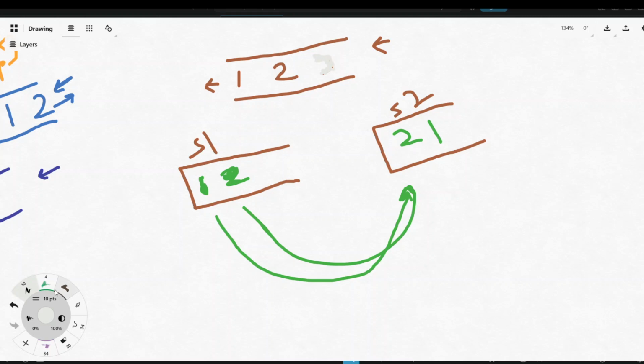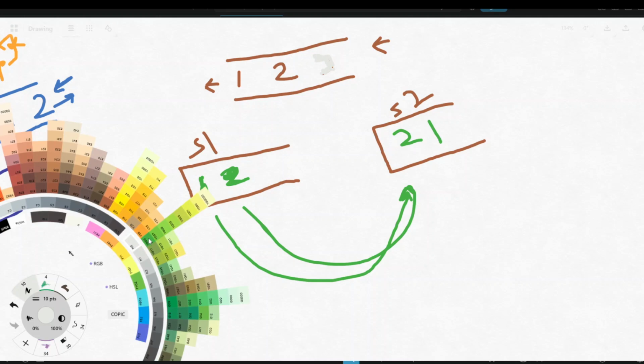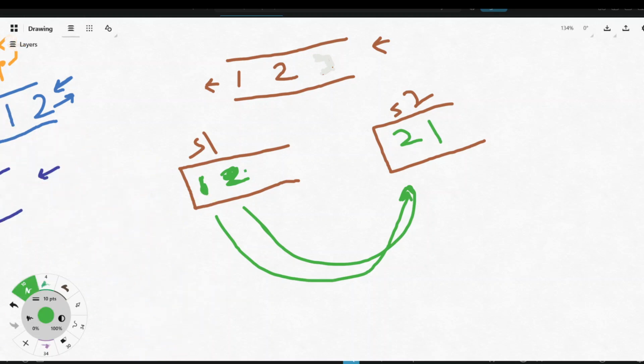So if this was a queue, we have to implement it using these two stacks. We pushed 1 and then 2, so the first thing to go out should be 1. In the stack, 2 would come out first, but now we have converted it, and 1 has come to the top of S2.